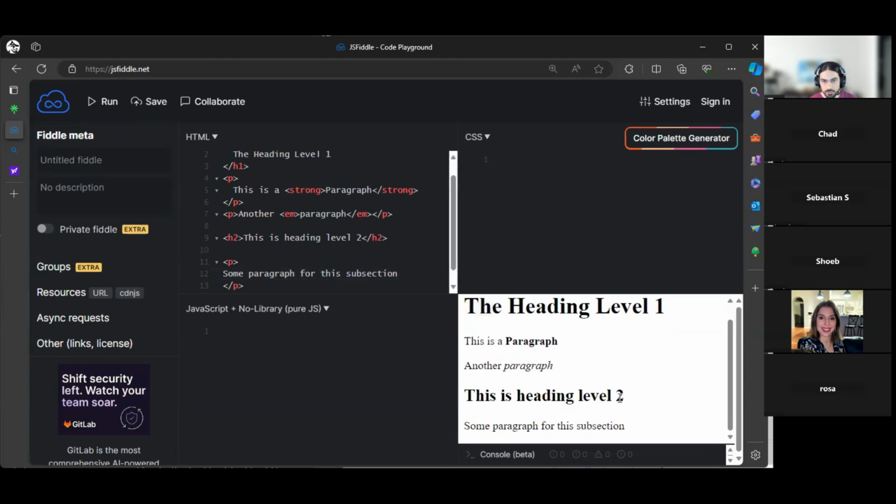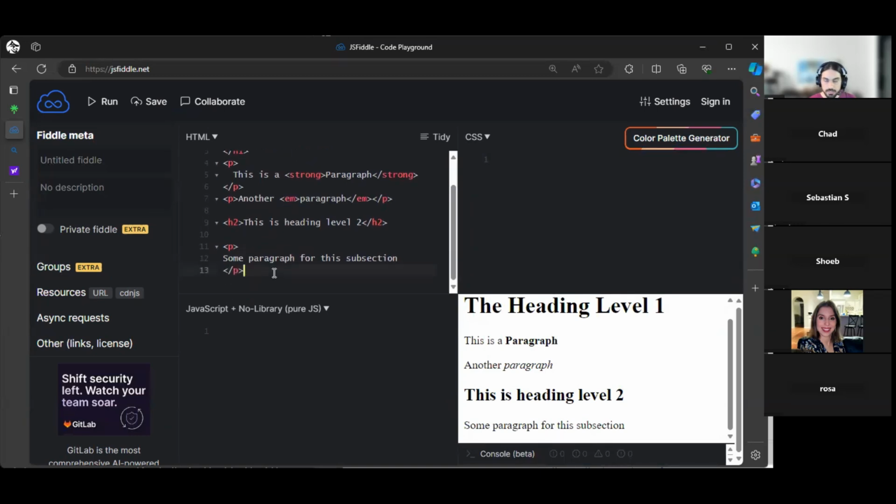You can notice visually heading level 2, by the default style, is a little smaller than level 1 because it's meant to be a subsection of level 1. Think of level 1 as the topmost, and then as you increase the number, it gets smaller and smaller because you're going to a subsection of a subsection of a subsection and so on. Okay, and then we add some paragraph there.